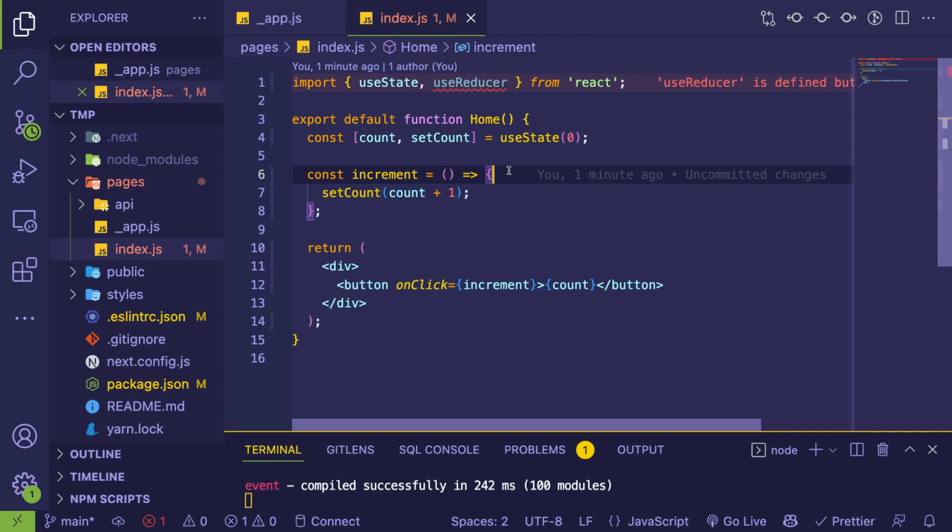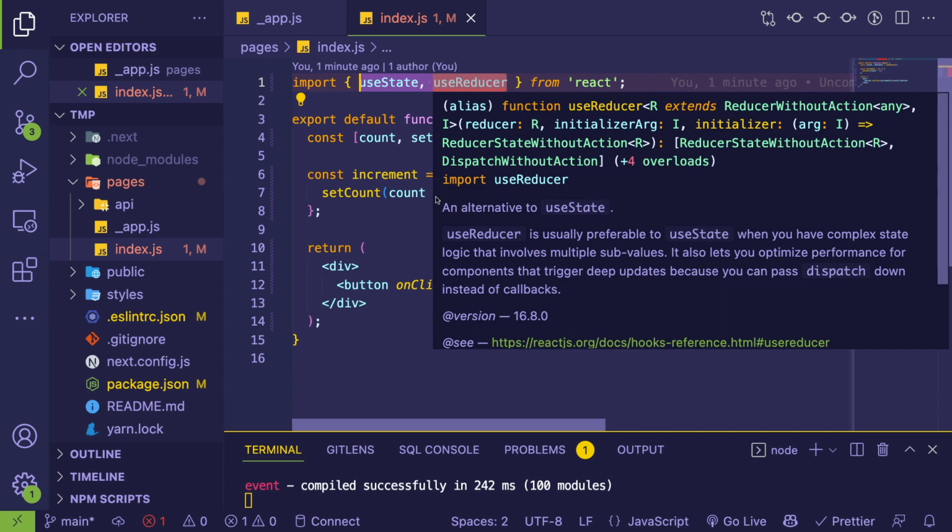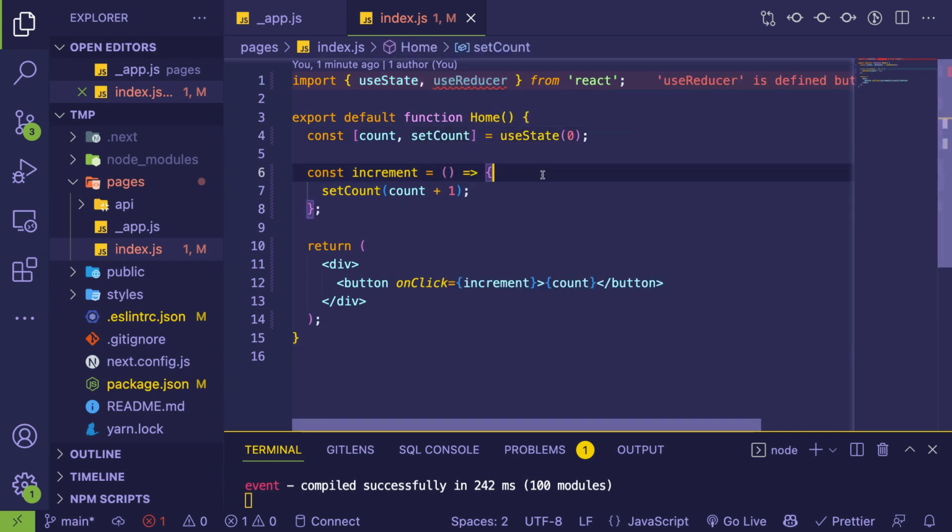I wanted to talk a little bit about the difference between useState and useReducer, because they're both kind of similar, but they're different, and it's good to know the differences. So when you have a UI, in this example, we just have a button, and when you click it, it increments some state. I'm using the useState hook here, where you can pass it an initial value, and every time that you want to change whatever this state is holding under the hood, you call setCount, and you just pass it a new value, right?